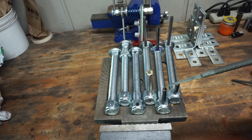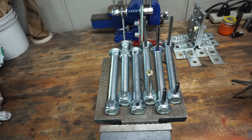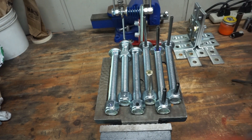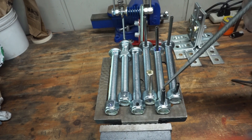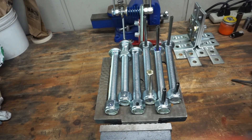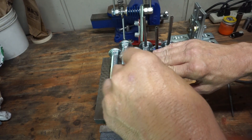Roll pins don't have a weak spot down there — they are extremely hard. The ones I'm using have a breaking strength of about 7,700 pounds. Considering I'm only going to be putting 300 to 350 pounds of tension right there, this is going to be more than strong enough. I recommend using the roll pin, though if you want to use a bolt there's certainly nothing wrong with that.